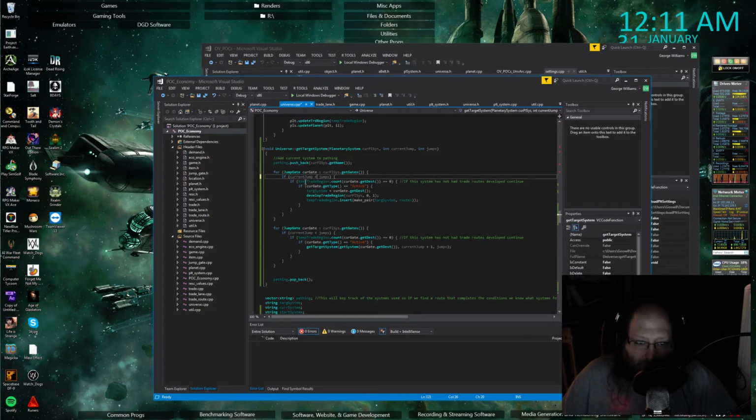We check our temporary trade region map for the string name of the current gate that we're looking at. And if it's not there, then we are checking if that gate is an active gate. If it is, then we are setting that system as a target system, and we're calling develop trade region on the current system.